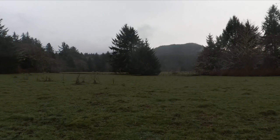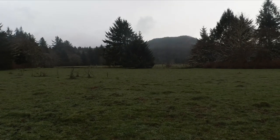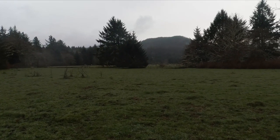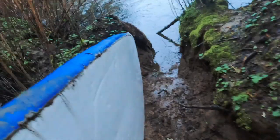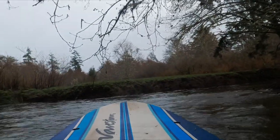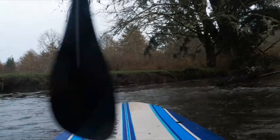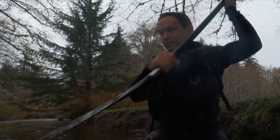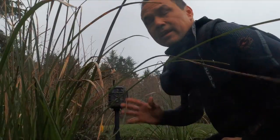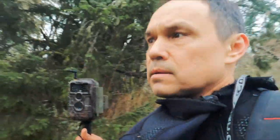I found out where the elk are. I don't know if you can see them or not but the bulls came over here to check me out — I must have paddled right by them. They're running toward me. They should be getting used to me by now. The branches got caught on my thing here — I don't want to go in the river. It doesn't look like anything triggered this camera. I might have to do some more testing at home — I guess I'll have to test this on my cat or something.